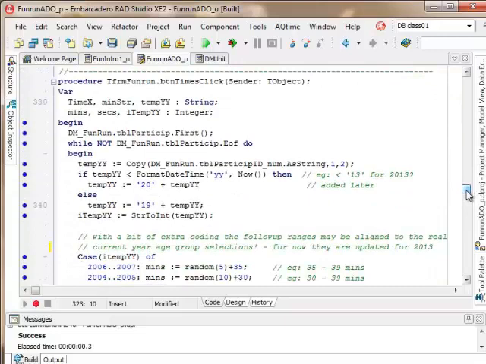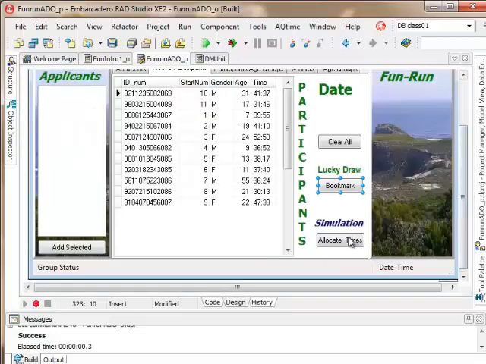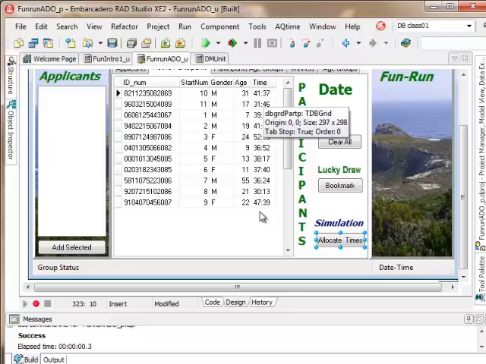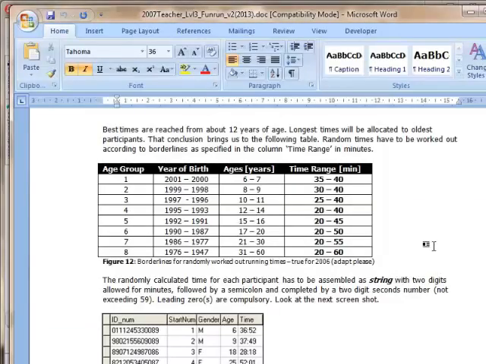Right, coming to the times. And now of course we're talking about that little button here, allocate times. That should be an interesting one, since we need to make up these times inside a specific range, and that range depends on the age group provided for the person based on the ID number. Now let's go to the documentation. We decided it should be fair roundabout to do the following. For example, for 6 to 7 year old kids, they could tackle that 5 kilometers in 35 to 40 minutes.